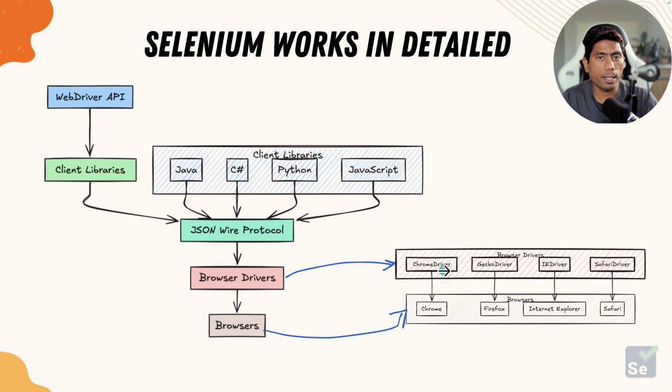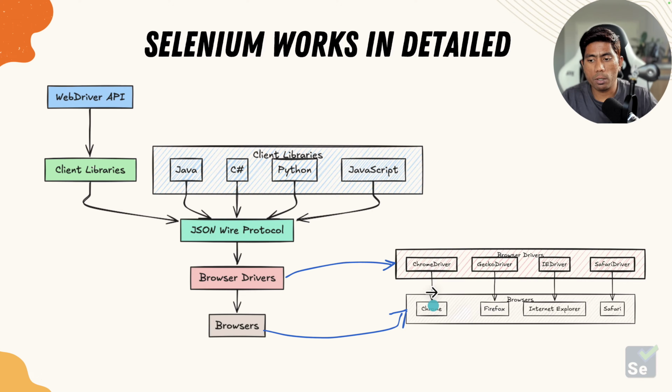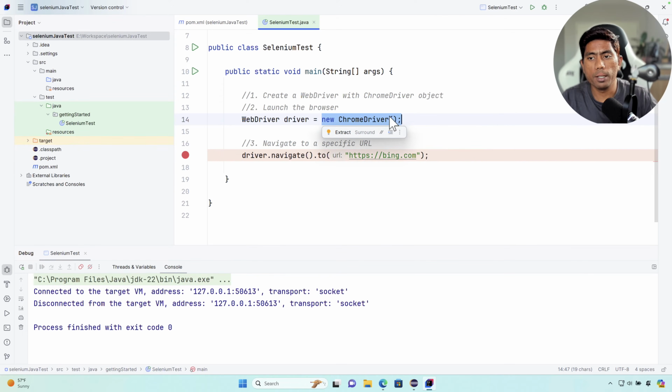So you remember in our last lecture, we were trying to spin up the Chrome driver by creating an instance of a new Chrome driver, something like this. So this really spawned the browser for us automatically, right? So how are these browser drivers doing all these things, and where have we specified the Chrome driver to do all these operations?